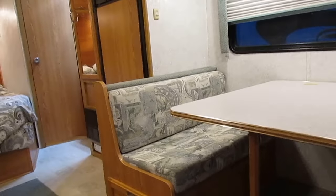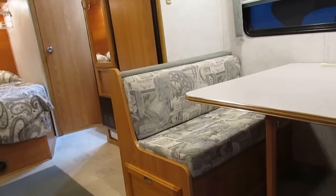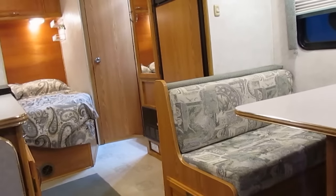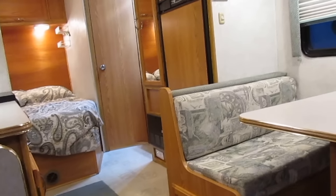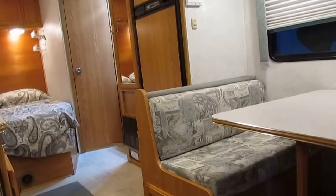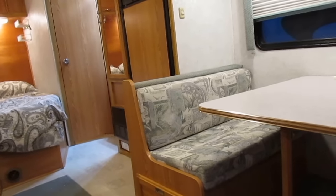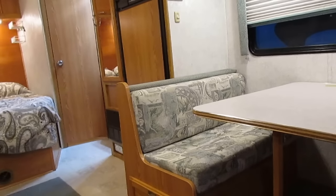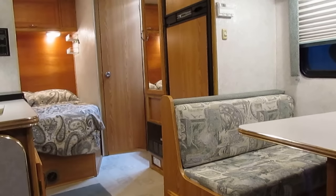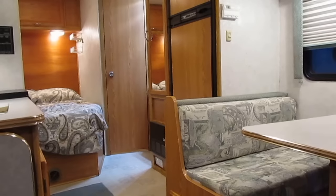Folks, and I'm not kidding, literally several hundred, if not 1,000 people will see this ad in the next 24 hours. You're not going to be the only one interested in buying this motorhome. People are looking for these small Class C's. Nobody has them. Nobody wants to spend $65,000, $70,000 for a new one, and they're actually probably more than that now. So definitely don't let this one get away, because it may be months, it could be years before you find another one in this condition for this price.